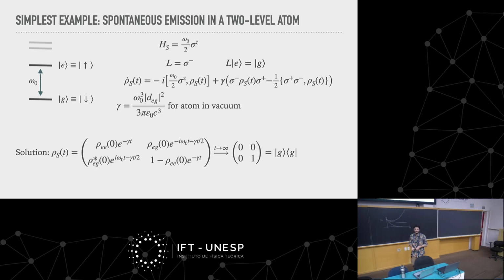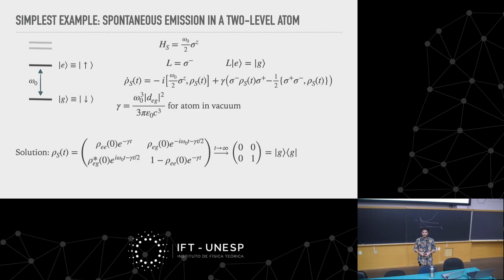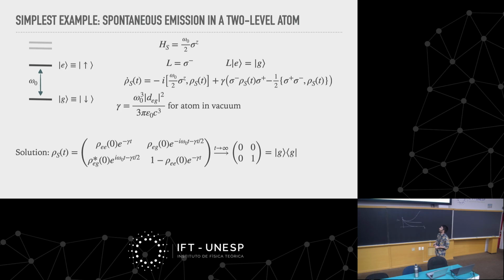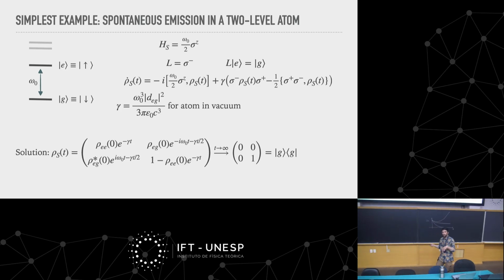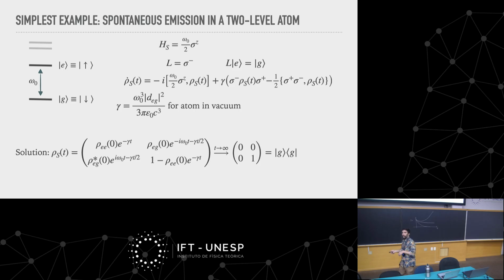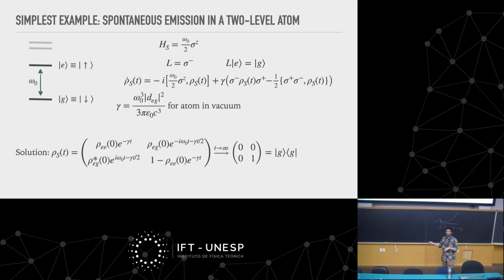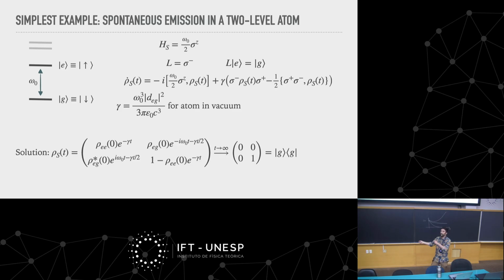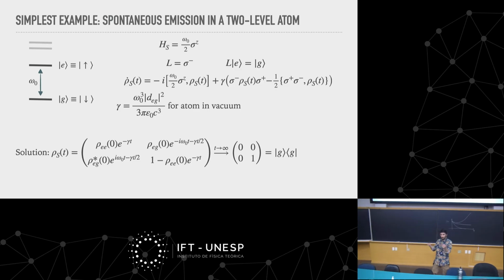Thank you. In the solution you present, the diagonal terms decay with gamma, and the coherences, the off-diagonal terms, decay with gamma over 2. Is there a physical reason for that? Is that the common solution? I would say this is often used as a rule of thumb. In most cases, you solve the equation and find that the decay of the coherences is slower, at half the rate of the diagonal term. The diagonal is relaxation, and the off-diagonal is dephasing. This is not an absolute truth. You can find systems which violate this relationship, so the numerical factor is not necessarily 2 between the two rates.